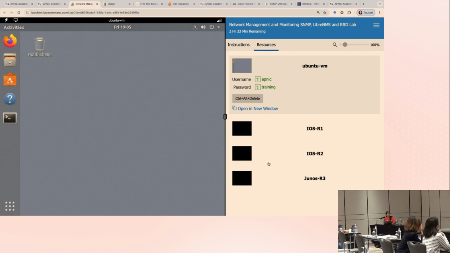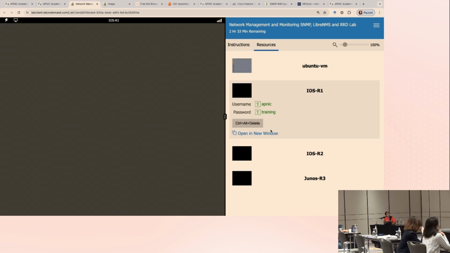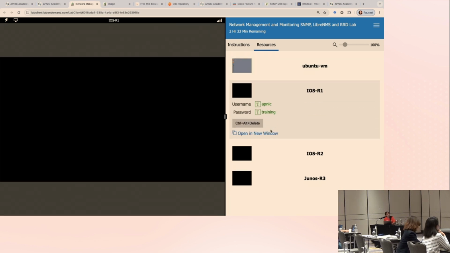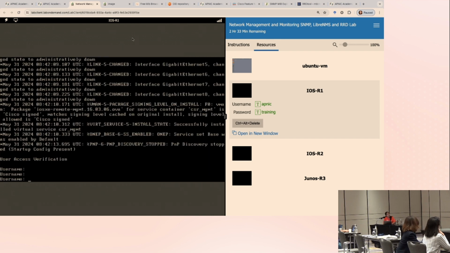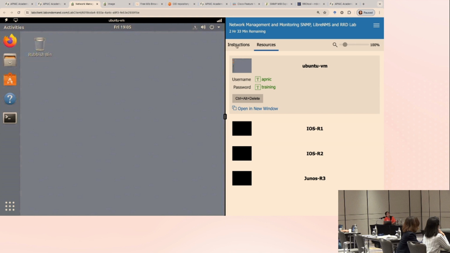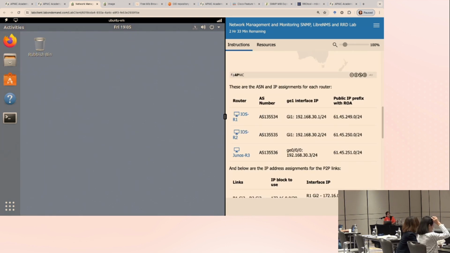For those who are new to the system, we have a resources tab that lists all the devices in this topology. You can navigate between them by clicking on each one. Say if I want to go into IOS R1, which is our router 1, I can do that, and this will allow me to configure that. The other way is on top here, where I can select the resource again without having to go into the resources tab. So that's a quick rundown of how to navigate this page.